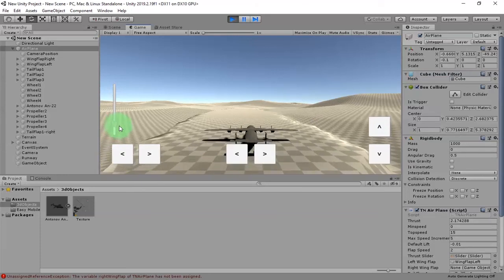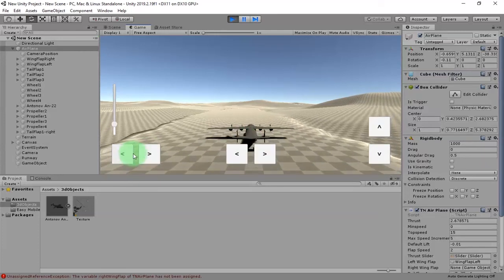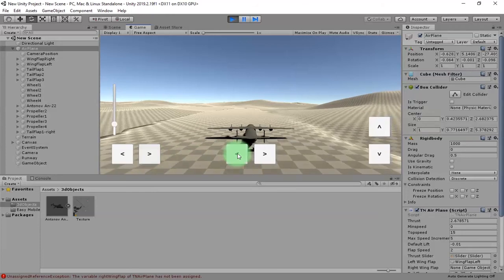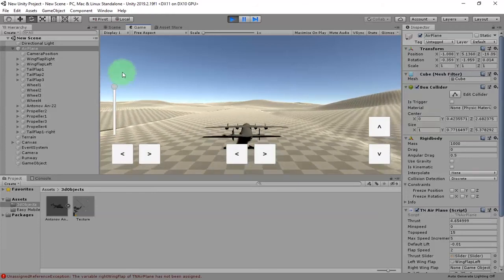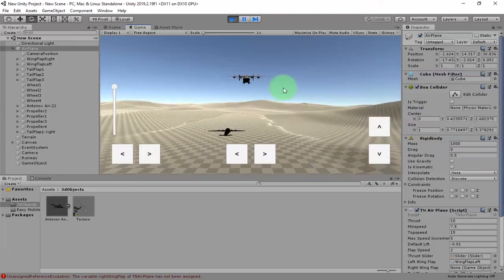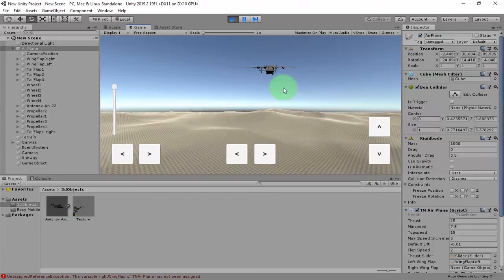The propeller is not rotating. Yeah, what about the... let's just fly it. Go up. Our flaps are not rotating.